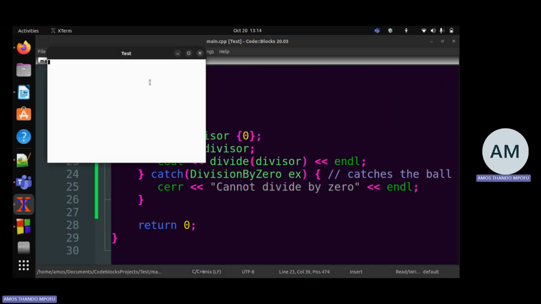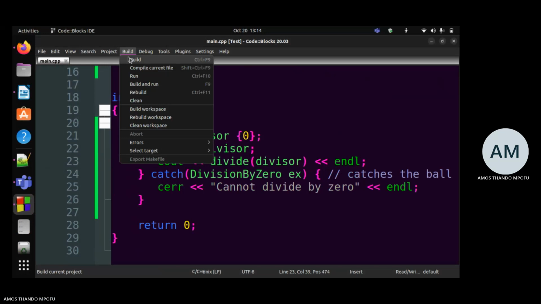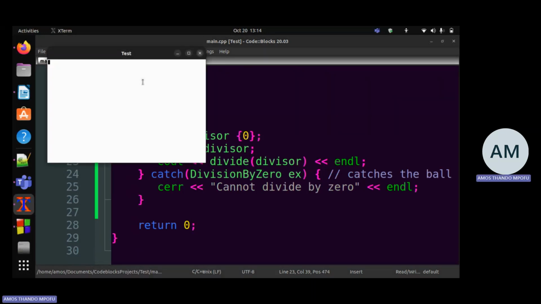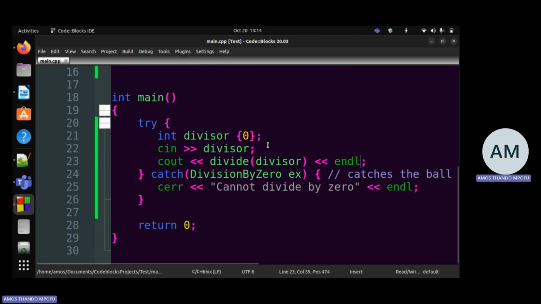But yeah, this is how you'd structure it. So let's say 5. Okay, so you see I entered 5. 5 is positive, right? So 10 divided by 5, that's 2. And then I don't know why it's not... Okay, I think I see why.